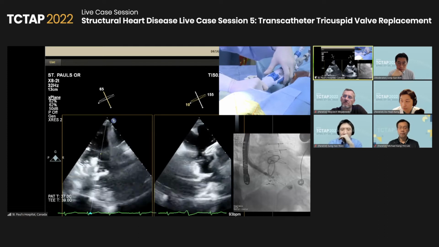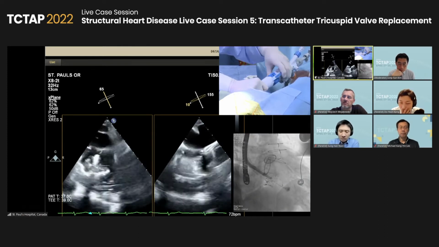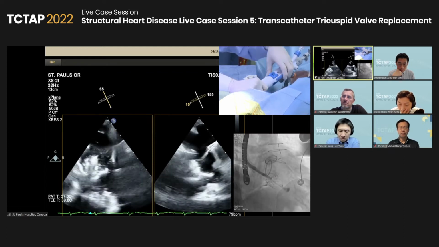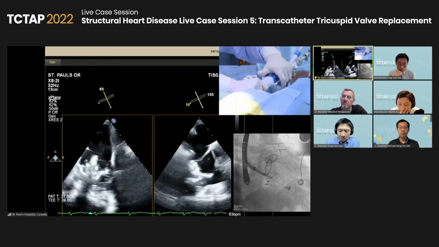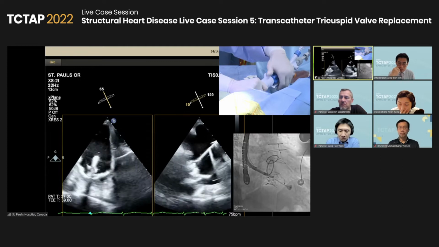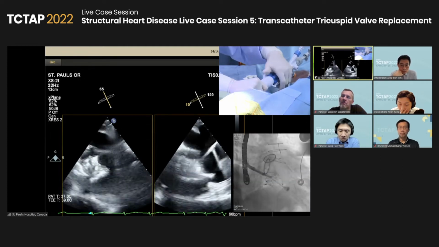So we just continue. Again, not until I fully deploy this can I see that we capture. So now I'm almost at the point of no return, which is now. The atrial skirt is out. If you take a cine of this, it may be easier to see the atrial skirt, which is very, very fine. I think you see it better on cine.